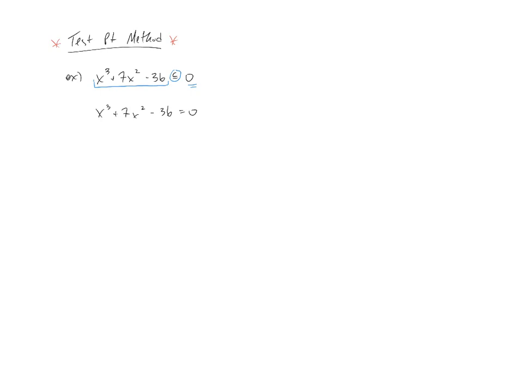Using synthetic division, we put together a list of possible rational zeros. In that list of possible rational zeros, one of the numbers that works is 2. Cutting to the chase there a little bit.